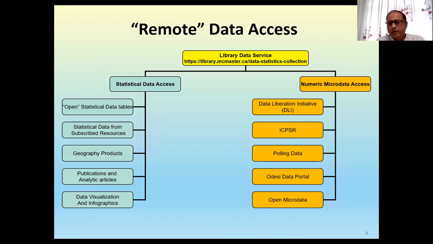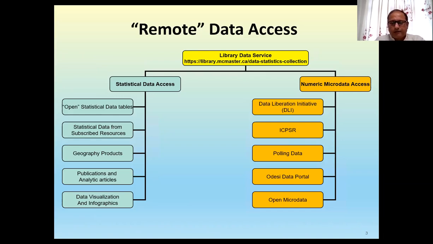Then we provide numeric microdata. By microdata, I mean raw data on individuals like you and me. We are part of the StatCan Data Liberation Initiative program, where we get around 250 public use microdata files on a variety of topics. I'm going to discuss that in just a few minutes.